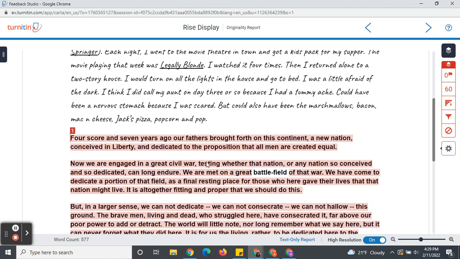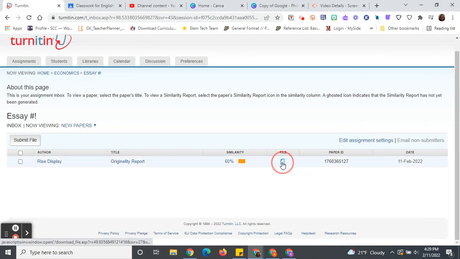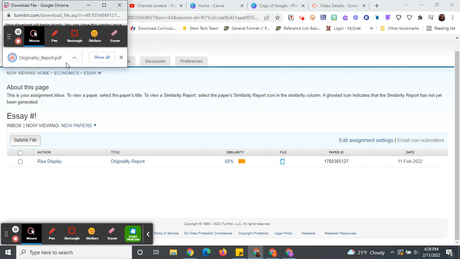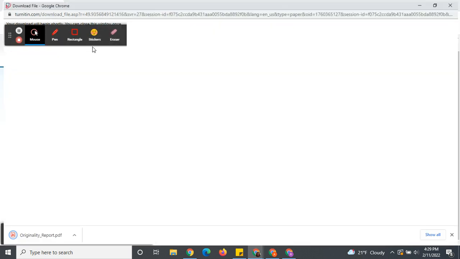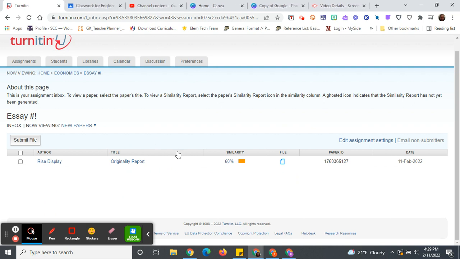And so now you can see the report for your students. If we're done with this box, we'll close this window. We can also download the report. So if we open it, then it's just the original file. It's not showing us the comparison. But that is how you can see the similarity.